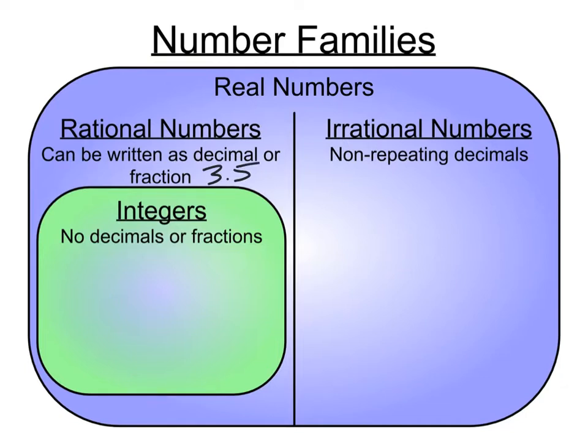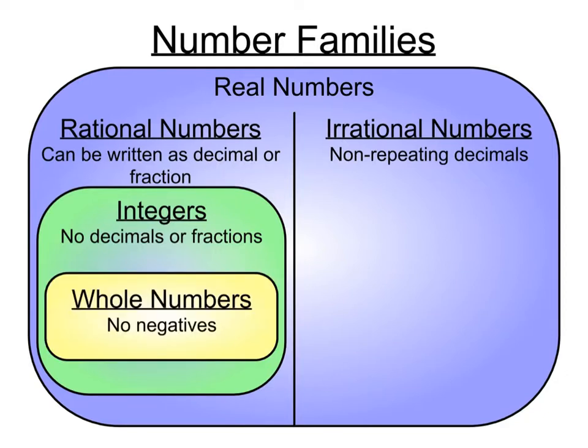All right? Now, of integers, there's actually a number of different types. Because if we don't have a decimal or fraction, we tend to categorize that into positives, negatives, and zero. Well, that results in another categorization within. A type of integer is a whole number. Now, when we say whole numbers, we actually have to be very specific here. Whole numbers are the ones that have no negatives in them.